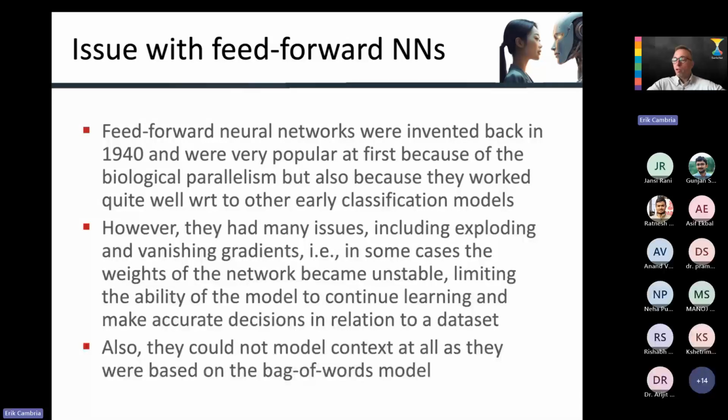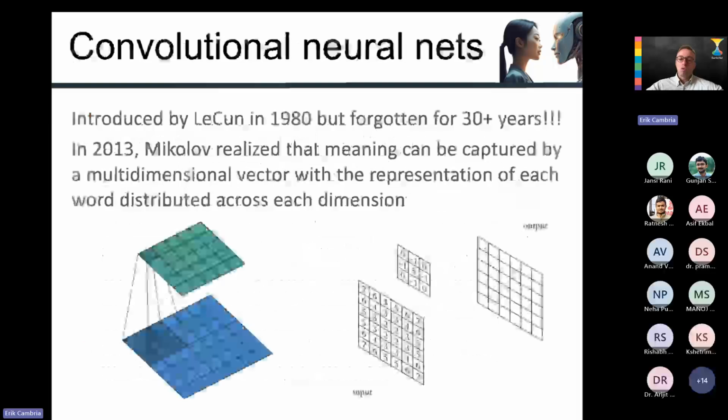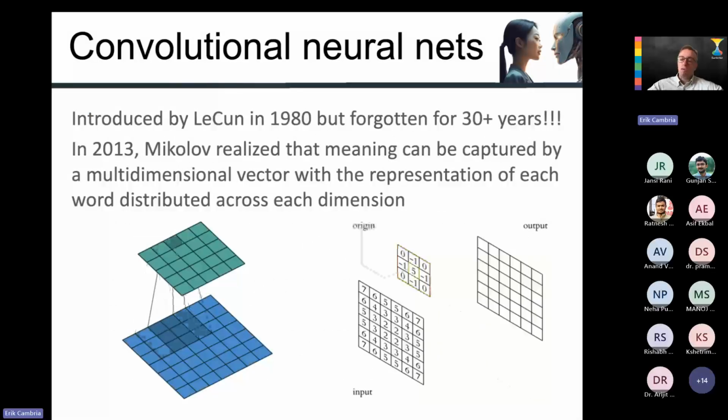But then there's only so much that you can do just by counting how many times a word appears in a document, right? So the one thing that we couldn't do for the longest time was to encode context. So it's not just about a bag of words, but really having contextual information. So what is contextual information? In this case, just the neighbors, the neighboring words. And that's something that convolutional neural networks could do pretty well initially.